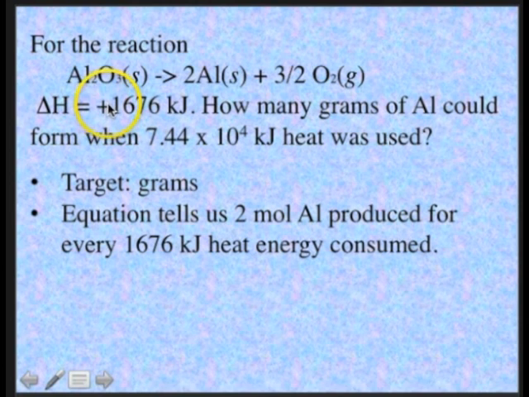The heat of formation of aluminum oxide would be when aluminum, 2 moles of it, and 3/2 of a mole of oxygen combine to form 1 mole of aluminum oxide. And that enthalpy given off in the formation of aluminum oxide is what we call the enthalpy of formation. And of course, it's a very exothermic reaction when aluminum burns in oxygen to form aluminum oxide, minus 1676 kilojoules per mole of aluminum oxide.